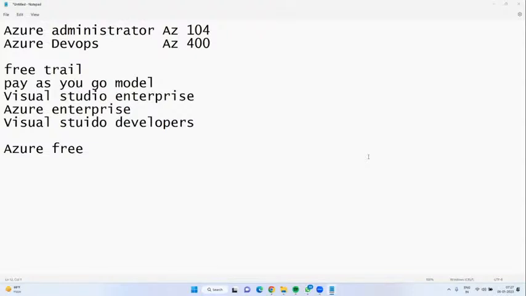Okay, sir. One more thing, I'm a Java developer actually. Which one is better, open source DevOps or Azure DevOps? 80% of companies are now moving to Azure DevOps.